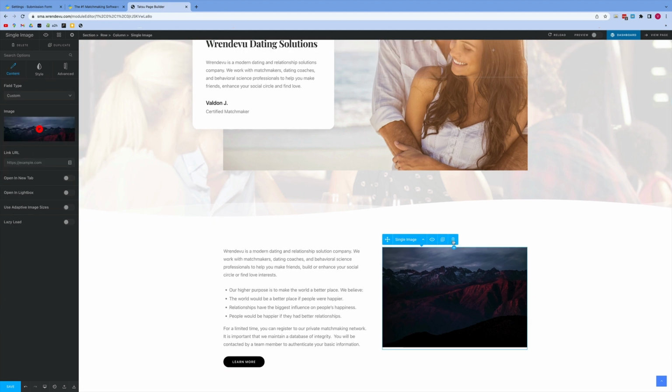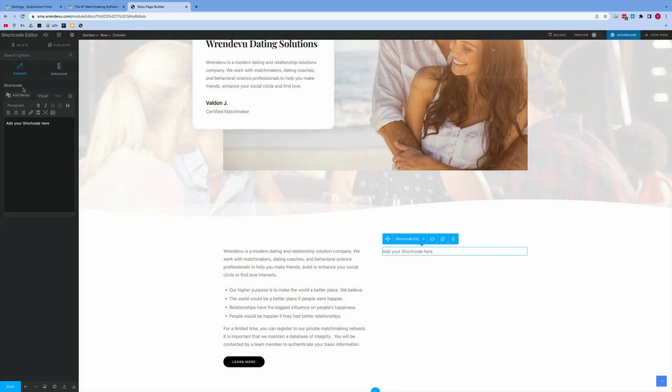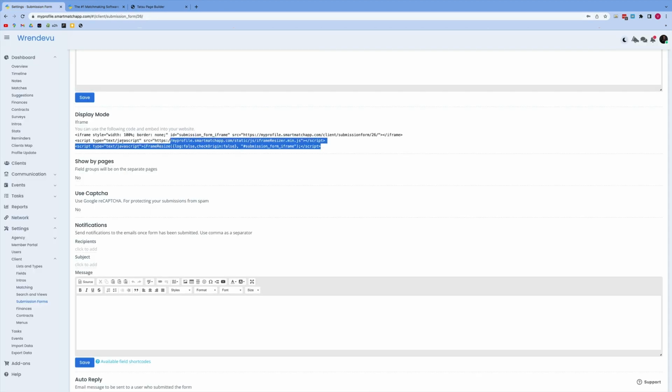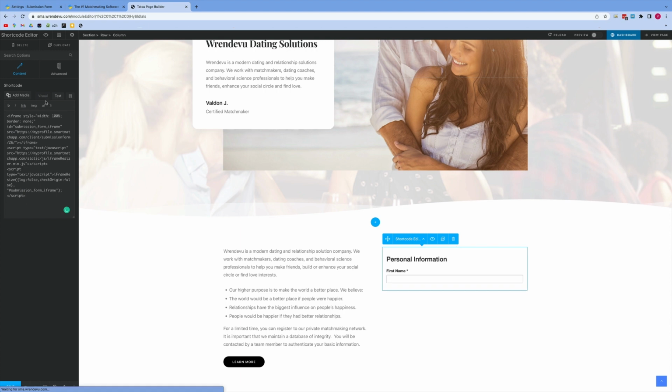Let's remove the photo and add a short code. And in the short code editor, what we want to do is go back to our SmartMatchApp. Let's grab our iframe code and we'll simply paste that into our short code.